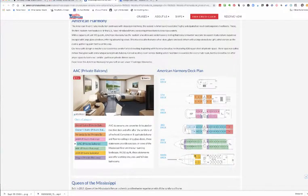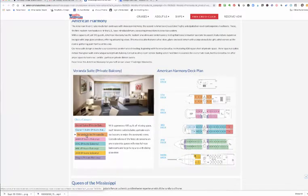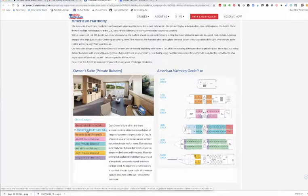This is a private balcony room. This is what the veranda suite looks like. If you need something larger, you can pick something like this, which has a working desk and a living room. One of the things I like about river cruises is you always have scenery going by. You can see out these big double windows that go into the balcony that you always have something to see as you're going up and down the Mississippi.